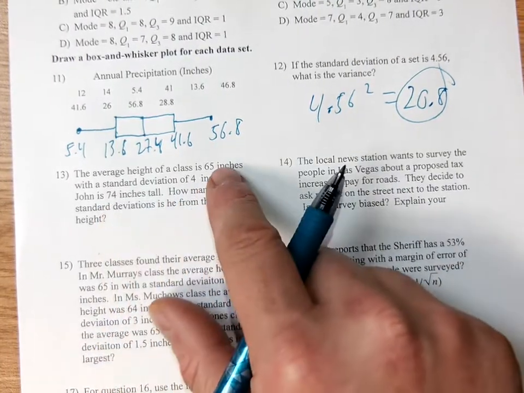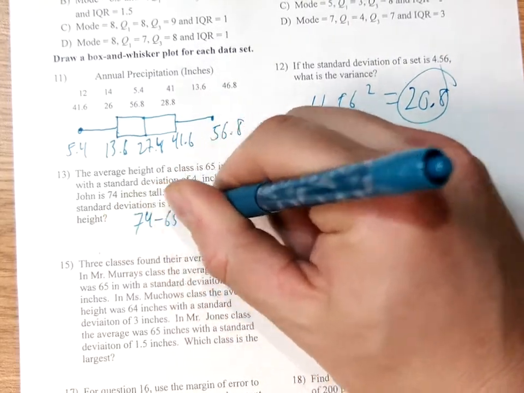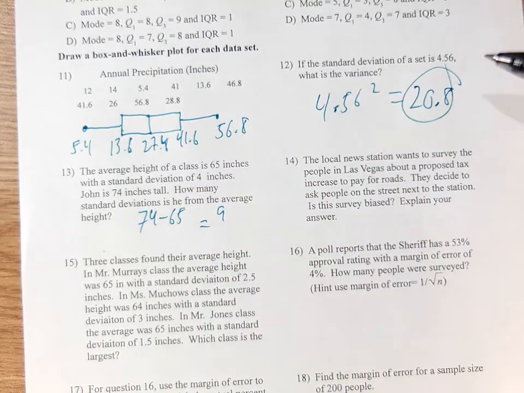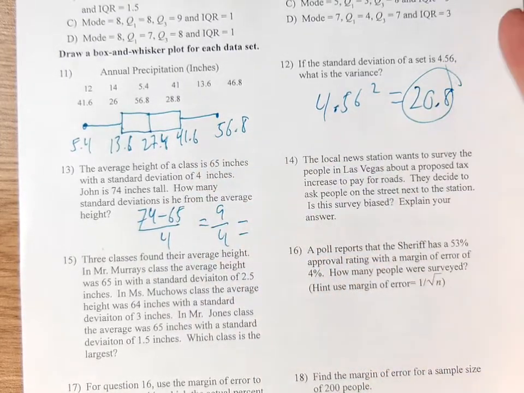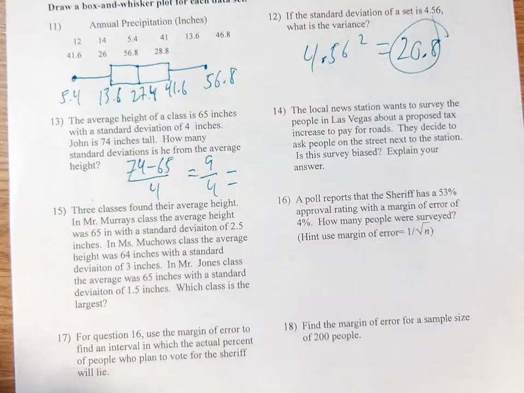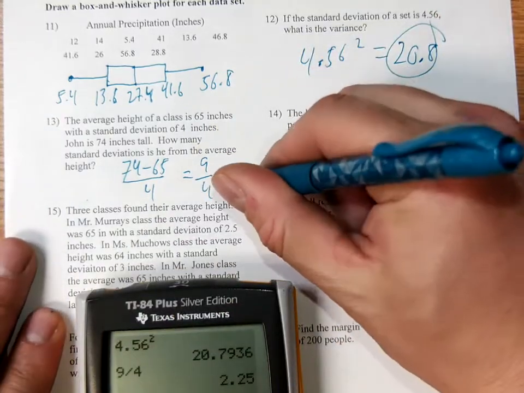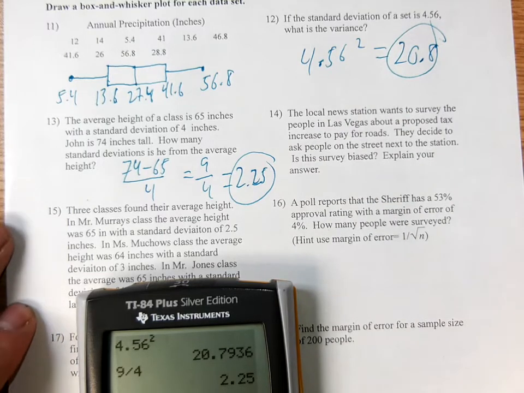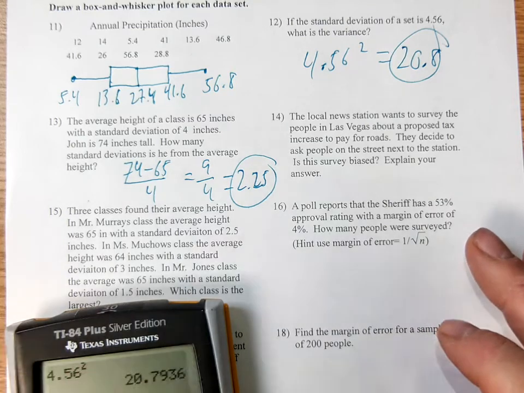So John's height is 74, the average height is 65. So I'm going to take his height minus the average, that's 9. So he's 9 inches above average. Every 4 inches is a standard deviation, so I'm going to divide this by 4 and it's going to give me the z-score, or how many standard deviations he is from the mean height. 9 divided by 4. I can leave that as a fraction. If I prefer a decimal, 2.25. Two and a quarter standard deviations above the mean. That doesn't mean he's double the mean, he's two and a quarter standard deviations above the mean.